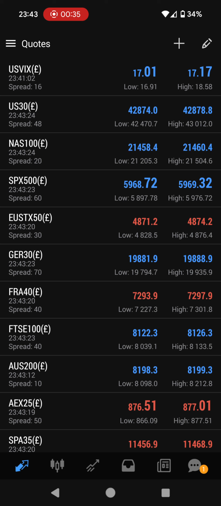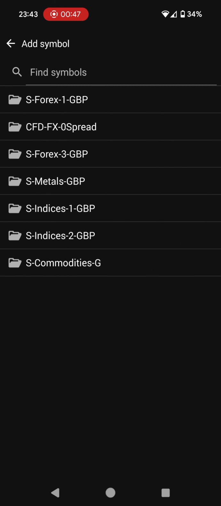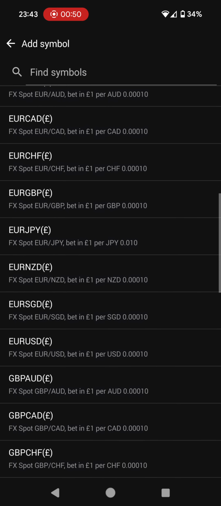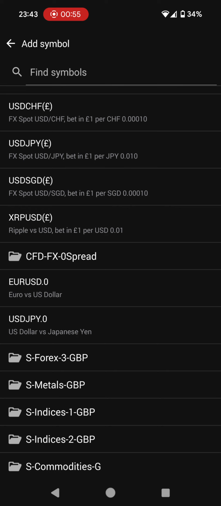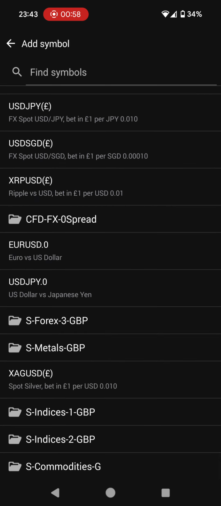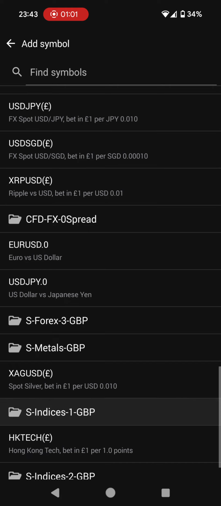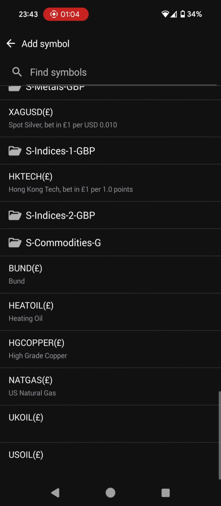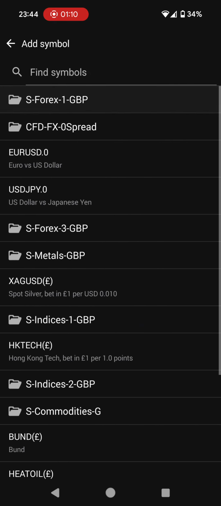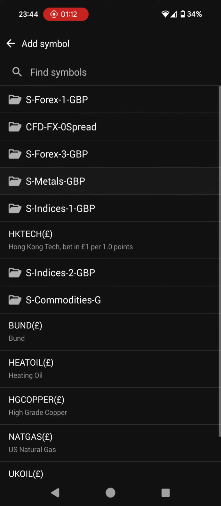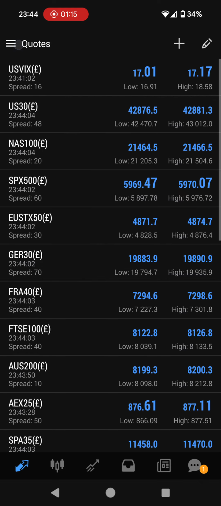So you need to sign in. Once you've signed in, you can start to create a list of different charts that you're going to use. As you can see at the top, you've got the plus, so you can add in all these different ones. These ones are Forex. You've got some commodities, so you've got spot silver there, different indices, commodities like oil, copper, natural gas. This is not an extensive list in the same way that you get on things like IG, but this is enough to keep me going.